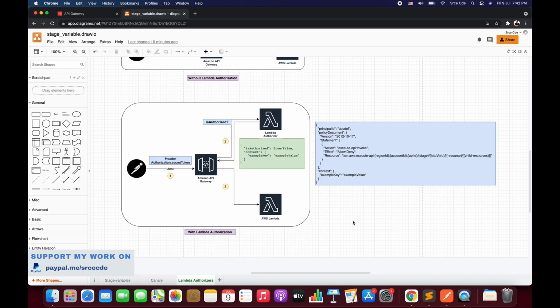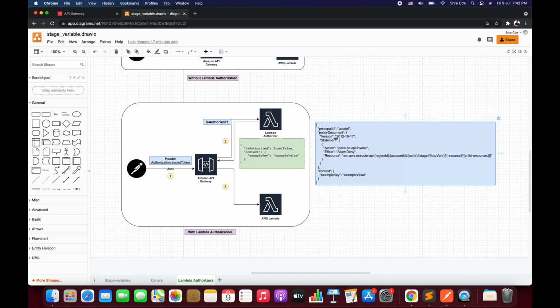So guys, now if you look at this flow that we have discussed in the previous tutorial, the Lambda Authorizer was returning the Boolean value that tells whether the given user is authorized or not to invoke or access the said resource, right? So that was using the simple response mode. Now if we use the IAM policy as a response mode, then instead of this Boolean value, the Lambda Authorizer will return the IAM policy. That is this one, which is highlighted in the blue color.